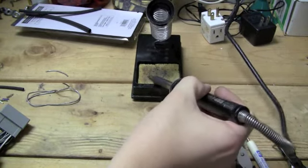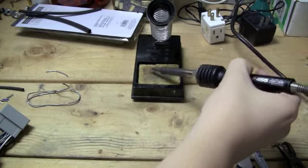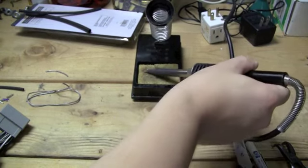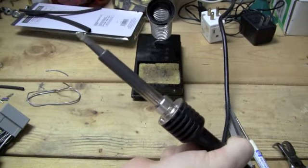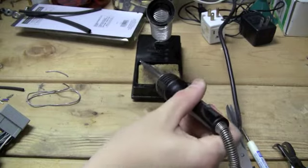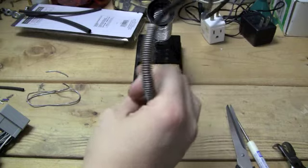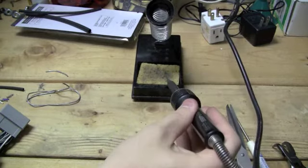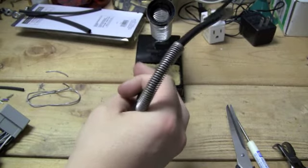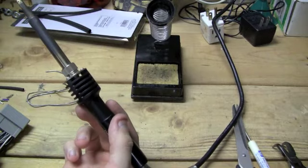I'm sure there's a few different ways, and I'm sure my way is not that great. I probably let it melt a little too much solder, but again, it's fine. I don't know if you can see that, my tip is all nice and shiny now. And this will also help the transfer of solder and heat. So I'm just trying to get the excess off. Like I said, there's going to be a little excess on there, and I was spreading it around the tip, but now it's just kind of being a nuisance. But it's okay. It actually just makes it easier to solder.